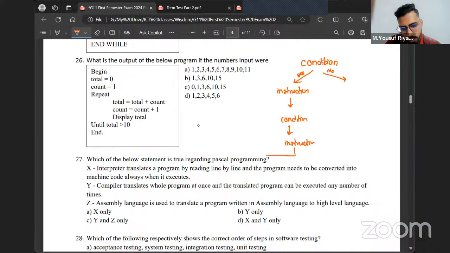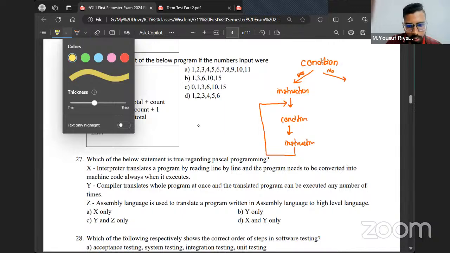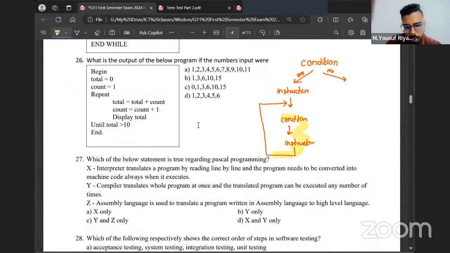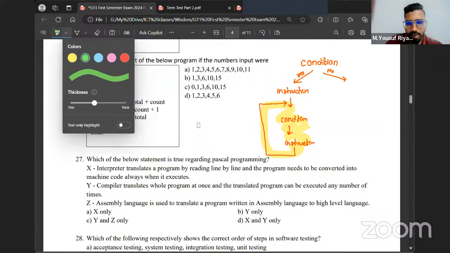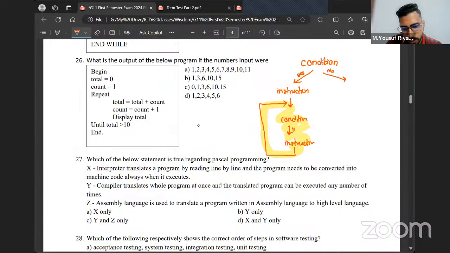And after this instruction, if you're going to again come and check this condition, so this whole section you can call a repetition, right? This whole part is a repetition. After the instruction is executed, again a condition is checked. Again and again and again, a condition is checked. But in this program, let's say this condition is going to give you false. Let's say this is yes, and this is no. If no, you're going to end the program. Instruction, and then it's going to end the program.